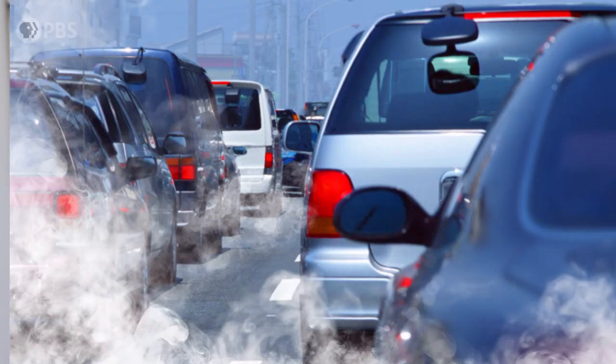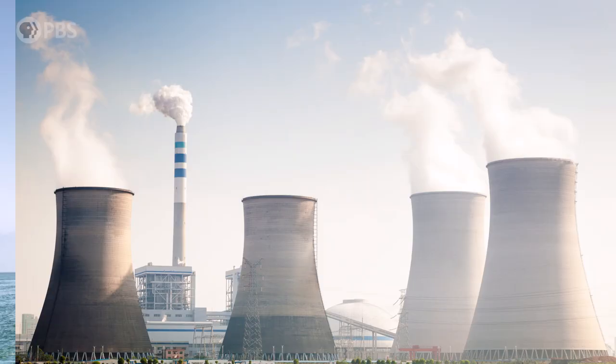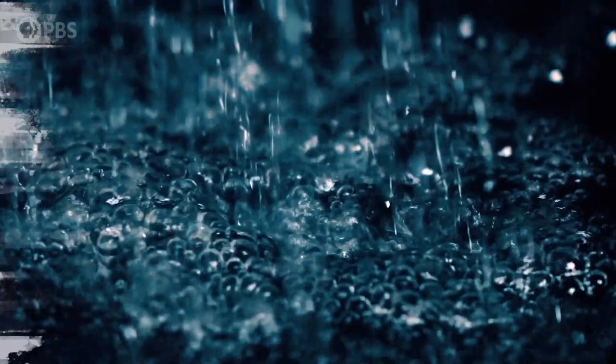Let's start with NOx and SOx. Both are highly reactive and are emitted when fuels are burned at high temperature. For NOx, the big emitters are cars, construction equipment, boats, and power plants. SOx comes almost entirely from coal-fired power plants and some other industrial processes. Nitrogen oxide and sulfur oxides are poisonous — they're bad for our respiratory system, can impact plant growth, and react with the air to make acid rain.